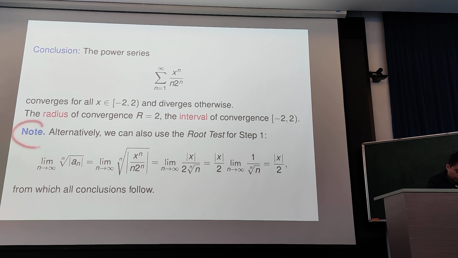So you can take a look at this remark. In the first step, we can also use the root test. That means we need to consider this limit. So depending on the form of the power series, you need to decide the relevant test for convergence, ratio or root test. These are the main tests for this type of problem.